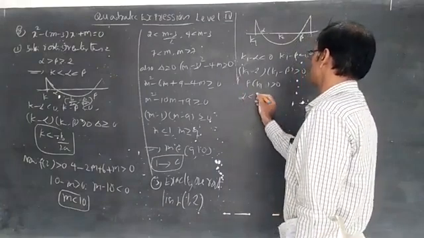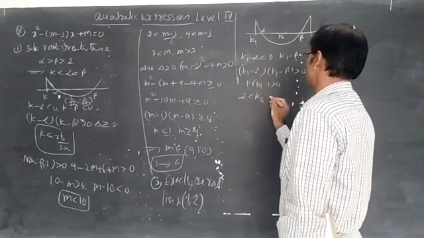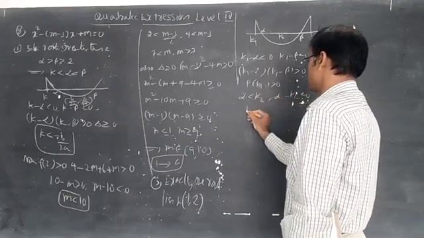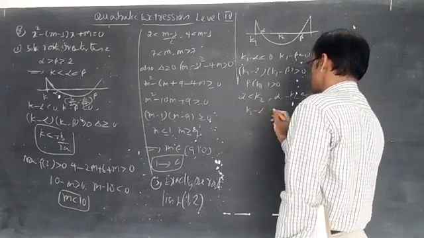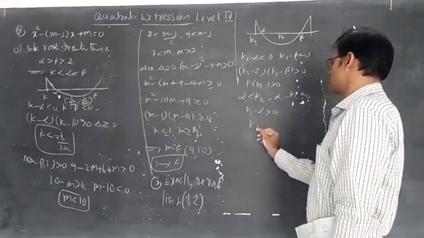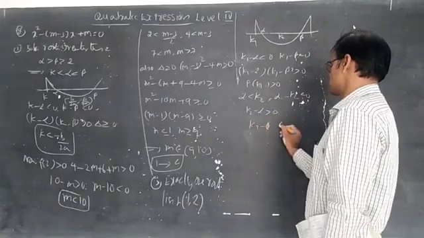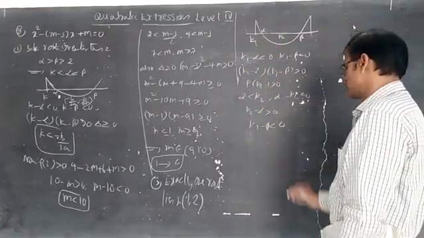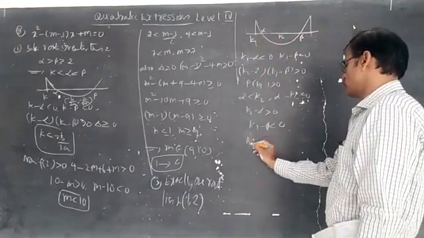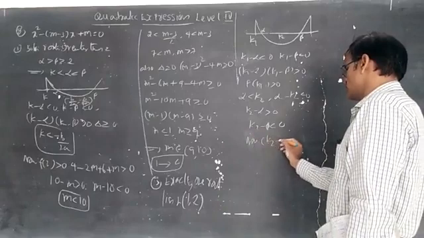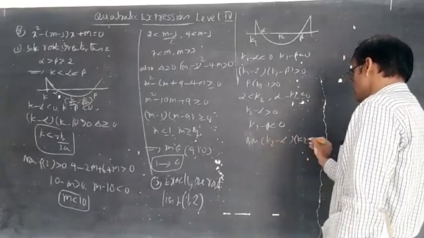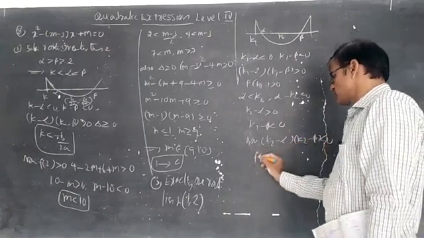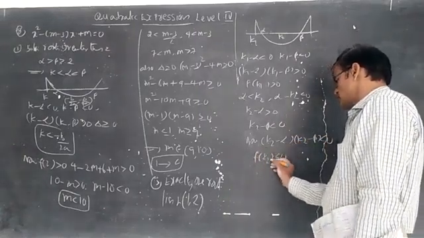Now it depends upon the k2 concept. Here you can write alpha less than k2, so alpha minus k2 less than 0. So k2 minus alpha greater than 0 and k2 minus beta less than 0, because k2 less than beta, since exactly one root lies between k1 and k2. Now k2 minus alpha into k2 minus beta less than 0, plus into minus concept. So f of k2 less than 0.